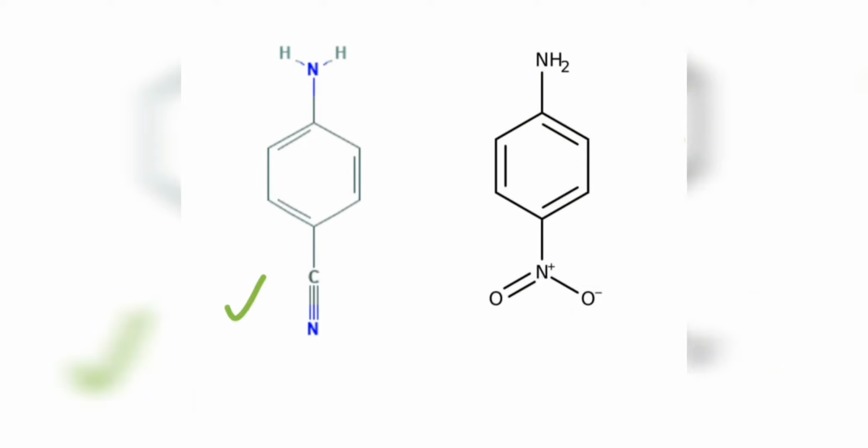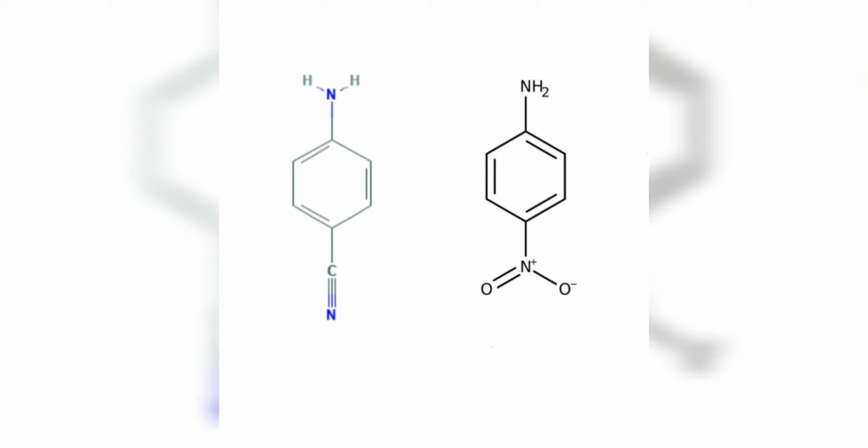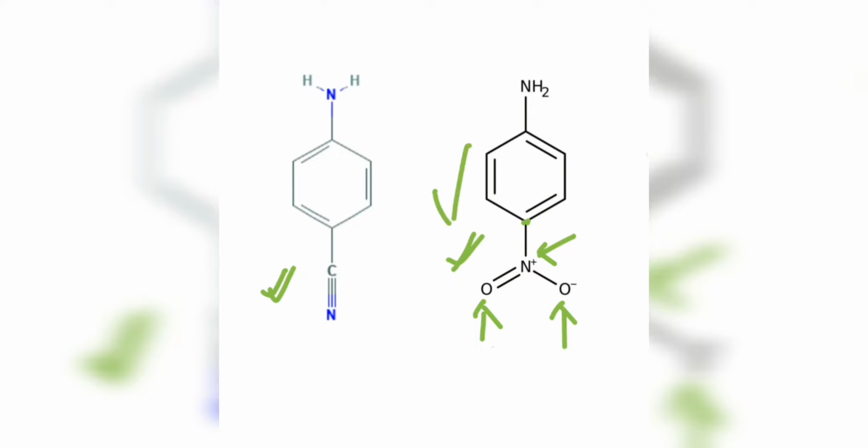Though here cyanide is also a minus M group, that means it pulls the electron density of this ring towards itself, but it is a weaker electron withdrawing group than the nitro group. Now, why is cyanide a weak electron withdrawing group whereas nitro a strong electron withdrawing group? In the nitro group you can see it has two oxygens, which are electronegative elements, and also the nitrogen here is more electronegative than the carbon it is attached to. So it has a greater tendency to pull all the electron density from this ring towards itself.